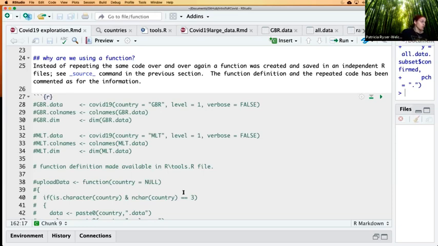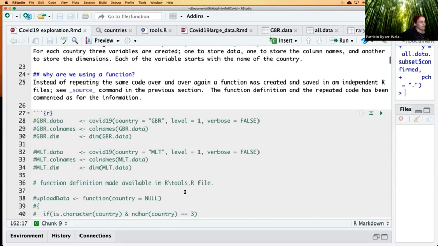I commented some code here in front of you, because I caught myself doing the same code over and over again. So for example, for GBR, which was the three-letter ISO code, alpha 3, I typed in my COVID-19 function countries equal GBR.